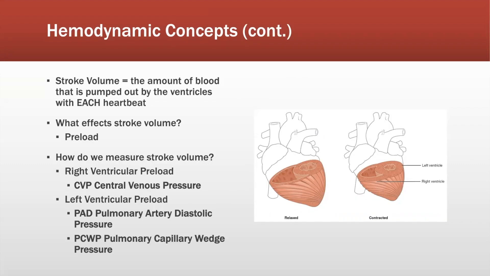Stroke volume is the amount of blood pumped out by the ventricles with each heartbeat. Things that affect this include preload — the amount of volume going into the heart that will then be pumped out with each beat. To measure stroke volume, on the right ventricular preload side, we measure CVP. On the left side, we have our PAD or PCWP — pulmonary artery diastolic pressure and pulmonary capillary wedge pressures. We'll get more into the actual values of these as we move on.